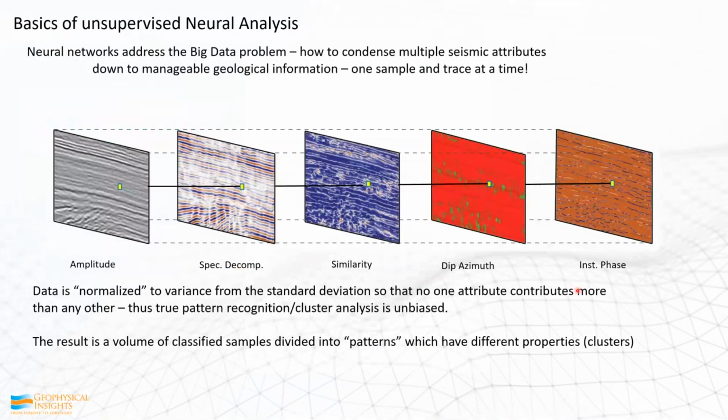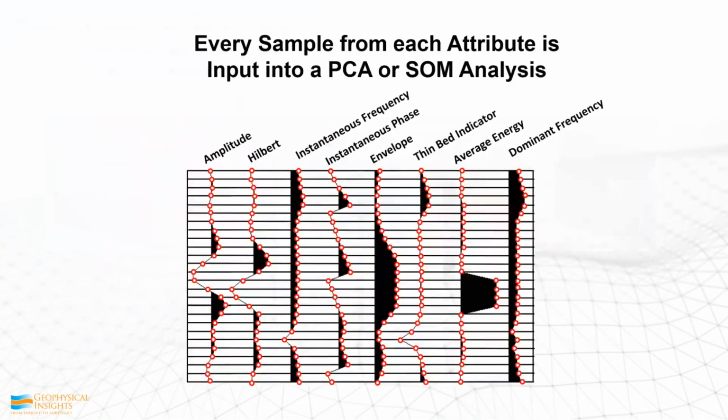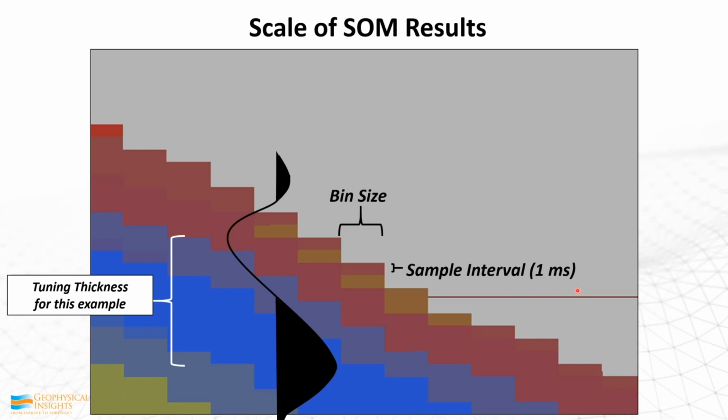And why we use multiple attributes at one time is that on every trace at every sample, we're getting a little bit of information. And that information sometimes is related to other attributes and sometimes it's not. So that's what's really important. And if you look at each attribute individually, they all have different wavelets. So every sample on every attribute is going to give you a slightly different number. And that's important in the attribute world when we're looking at the natural clusters of information as they form.